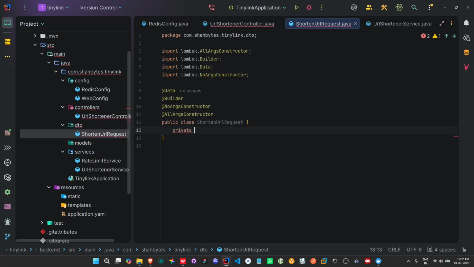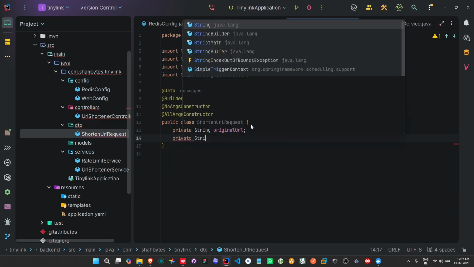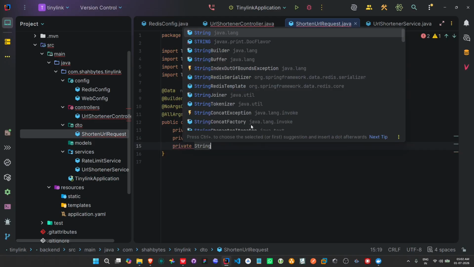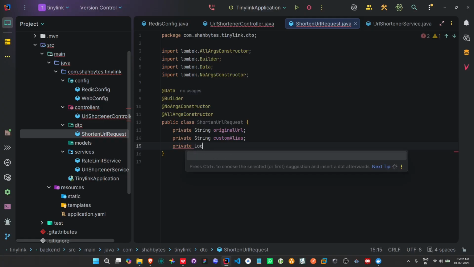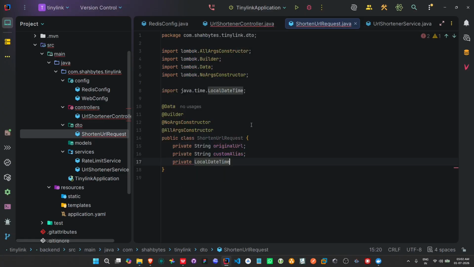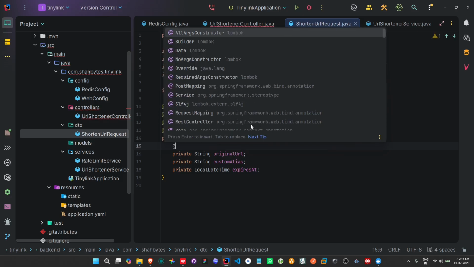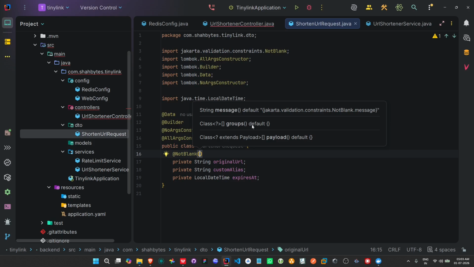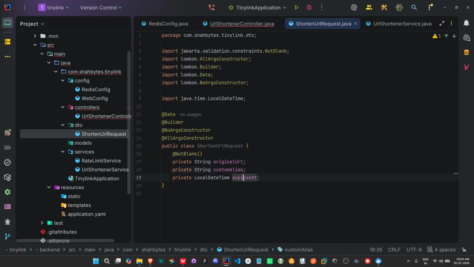We are going to get the original URL from the user, right? So originalUrl, and we will be getting a custom alias, customAlias, and expiresAt, because the user will give us that. So LocalDateTime expiresAt. Let's add some validation. Original URL should not be blank. The rest can be empty because both of these are optional.